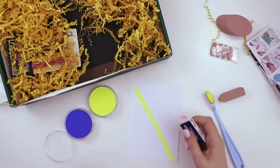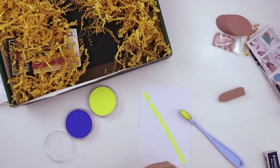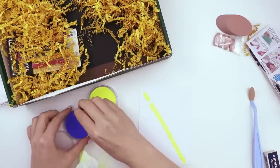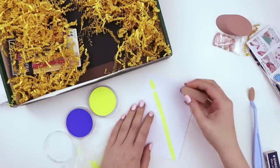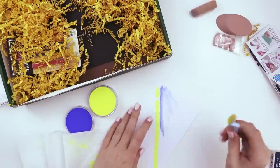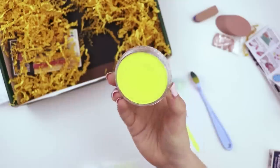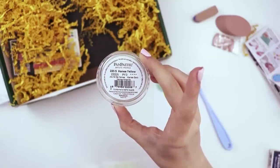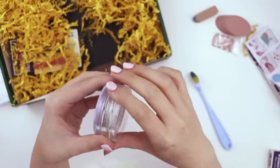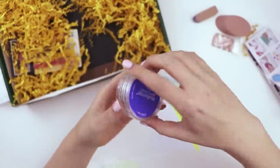It's erasable — let me try that. It smudges a little but it also erases. How do you clean this? The pigment just keeps on going. Let's try a different sponge. That's like so vibrant. And then you can blend it out. Let's try blending it — get some green. So this one is called Hansa Yellow, I think, and then this one is Ultramarine Blue. And then they screw together. How fascinating — imagine you had like a whole stack of these.